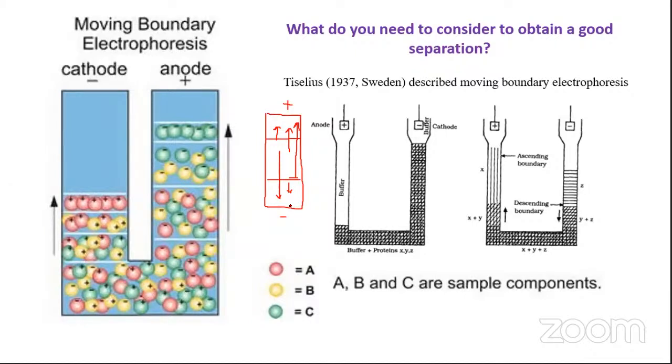Did you not notice this, that when we were talking about the separation aspect here, I said that the molecule which has the greatest amount of charge will move faster towards one electrode, while the molecule which has the least amount of charge will be held back. What I'm actually trying to refer to is that all molecules are moving in one direction. How can I ensure that all molecules move in one direction?